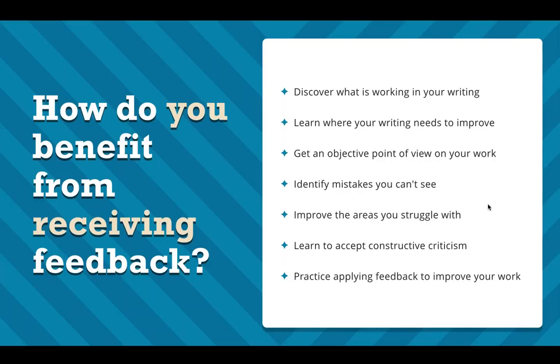Okay, so this is where that objective viewpoint can really help you by helping you find those errors that you can't really see on your own. Feedback also helps you improve on areas you struggle with. For example, let's say that you are having a hard time connecting the ideas in your first paragraph with the ideas in your second paragraph, and you just feel stuck and you're not sure how to fix that. Your instructor or maybe one of your peers might offer a suggestion on how you can better connect those ideas using a transitional phrase. So their suggestion might help you look at the problem in a completely different way that you didn't initially think about.